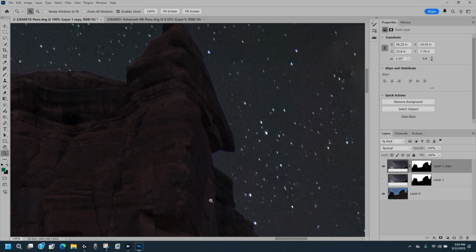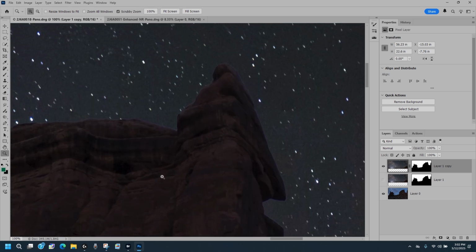This is actually going to be a pretty simple fix. If you're wanting to see some of the other fixes we can do to edges, the video before, where we're working on just a single blend of a foreground and Milky Way image, goes into more details of some other fixes. But since this will be a pretty easy fix, I'll run you through that right now. So what we want to do is refine this mask. So let's click on it.